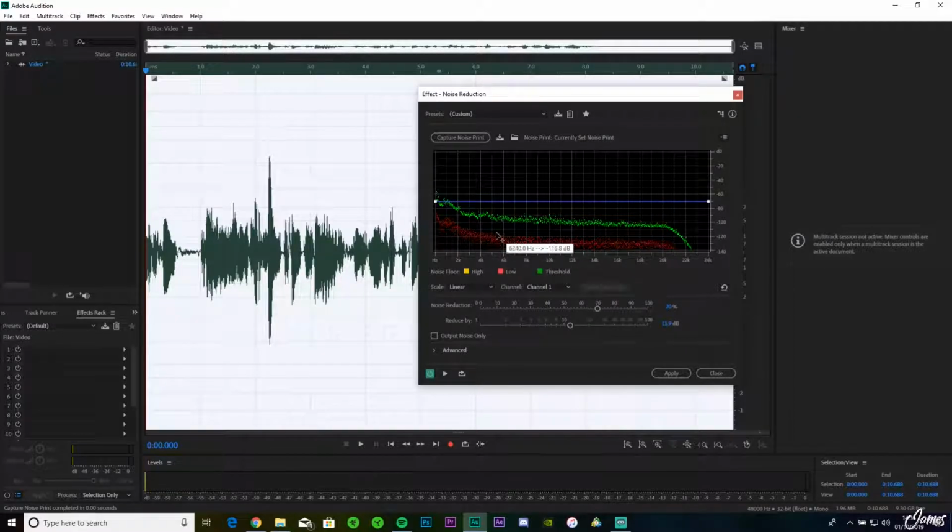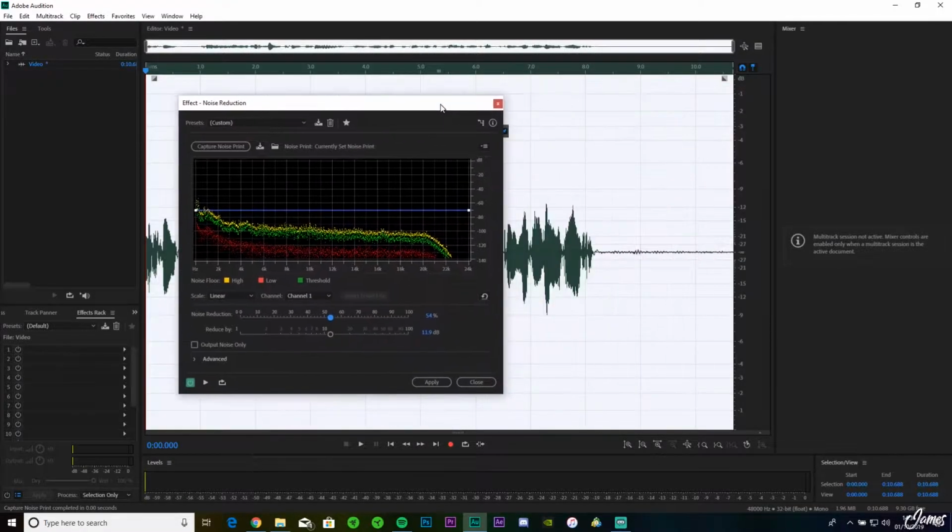So you've got your threshold, which is this one here, which is quite high, and you've got your lows. And if I move this, you can see the highs and lows, which is the yellow and the red. So what you're going to do is use your noise reduction, and bring this up to quite close to your highs, because the red is mainly the ambient sound, and we're trying to get rid of that. So any of these green dots, they shouldn't be touching this red. If your highs and lows are quite close, if you've got a very bassy voice and not a very high pitched voice, it's going to differ. So you've got to work on it.